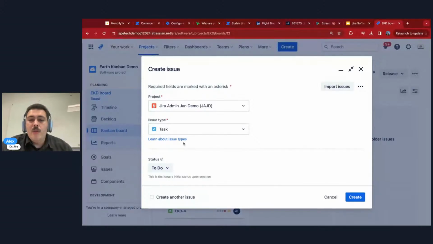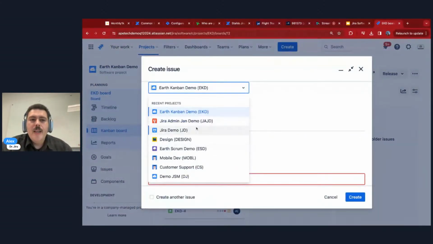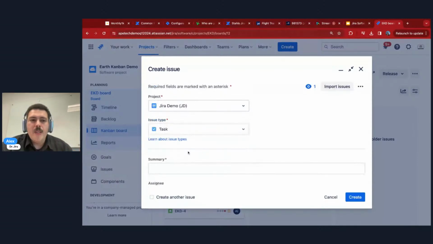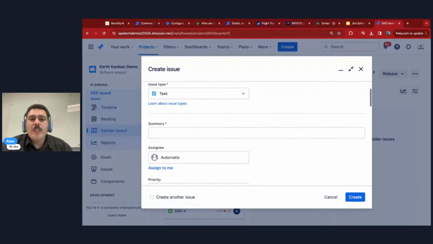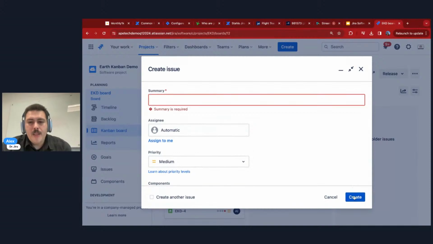And so again, just to reiterate how we get here, we hit this create button. We need to have a house. We need to know where we're going to put this in. So you pick your project, and then you pick your issue type. Again, task is usually a pretty common one. And then you fill out the information. Anything that has a little red asterisk, the little star, is a required field, so you must fill it out. If I hit the create button, it will not create it. You have to fill out the required fields.